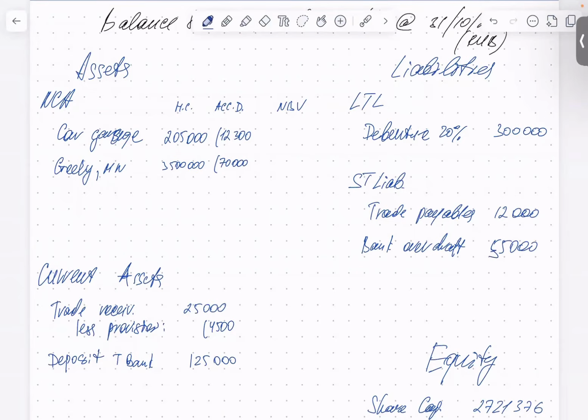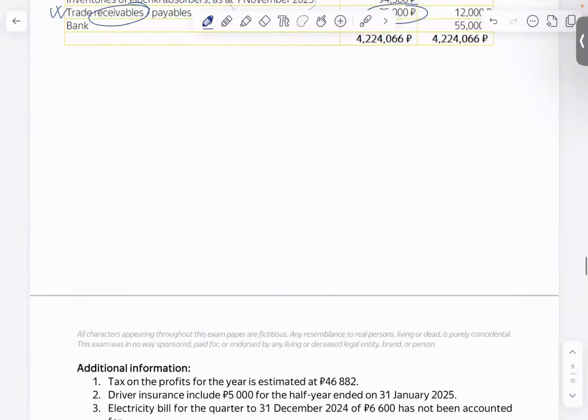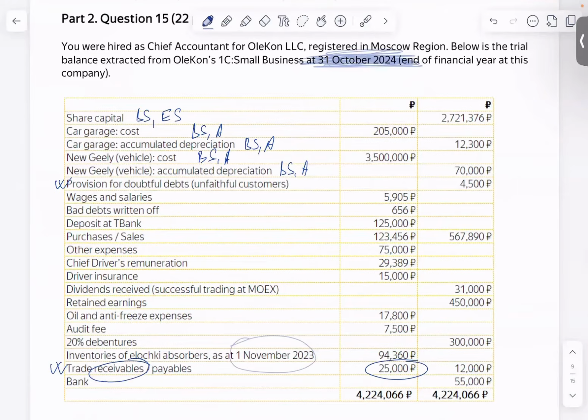So we have completed rewriting the given information. We have used each and every line out of this list, and each amount, I would claim, was used once, either in the profit and loss statement or in the balance sheet. So the first thing you have to do is just to rewrite the given information.